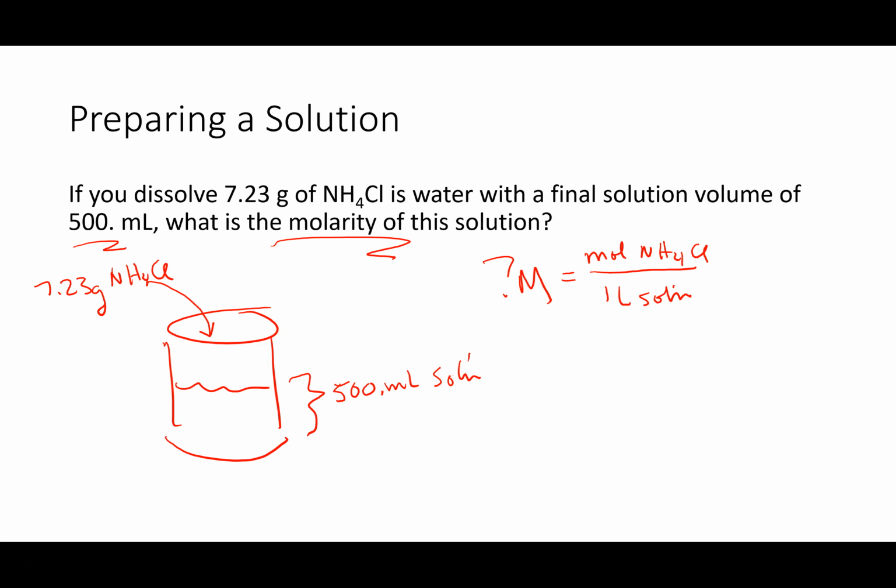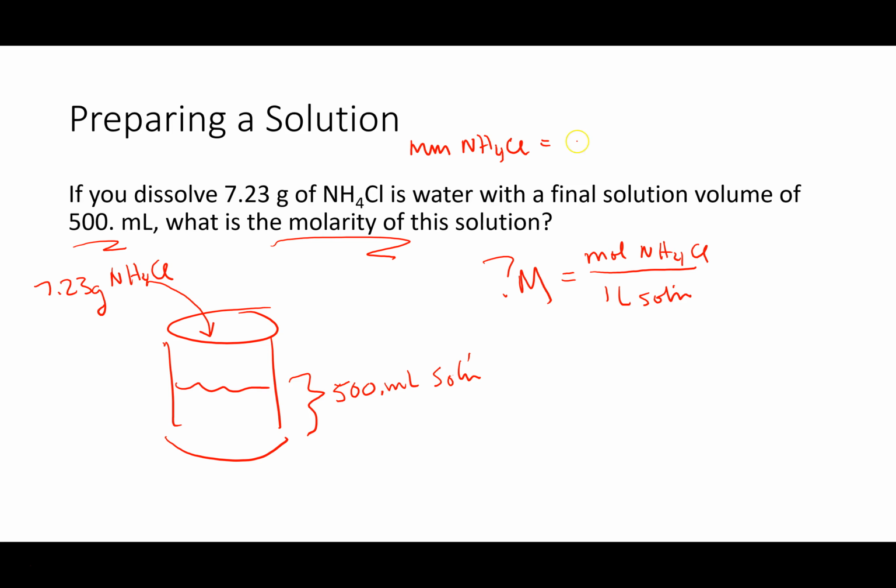If I look over here on the left, I have grams over milliliters. So actually to work this problem, I'm going to go ahead and just go with the grams over milliliters and then kind of make things work out. How can I get from grams to moles? Molar mass, yep. So actually, let's go ahead and knock that out. I'm going to do the molar mass of NH4Cl. So you guys are good. Keep up the good work. Always show me your calculations here.